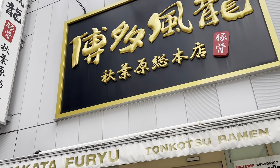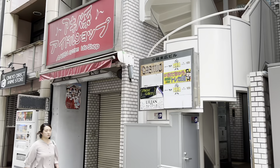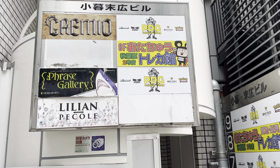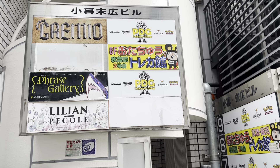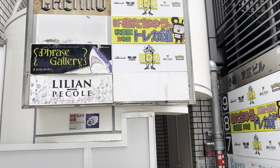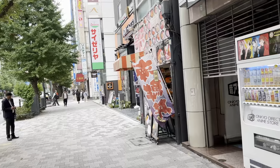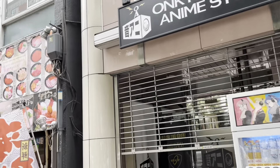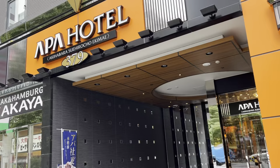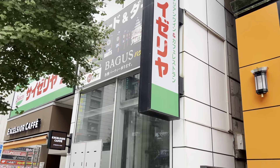Here's a Hakata Ramen place — Hakata is in Fukuoka, and it's pretty good ramen. I remember about 10 years ago, seiyu Masaya Matsukaze did a seiyu cafe at this very building — it was actually called the Seiyu Cafe. I went there once and actually met the Japanese voice actor for Akira here. Unfortunately I didn't get to meet Masaya Matsukaze, because if he was working there I would have gotten him to autograph my copy of Shenmue. Here's an Apa Hotel — one of Japan's biggest hotel chains — and Saizeriya, one of Japan's biggest Italian restaurant chains. If you've seen The Melancholy of Haruhi Suzumiya, you likely know what this place is.